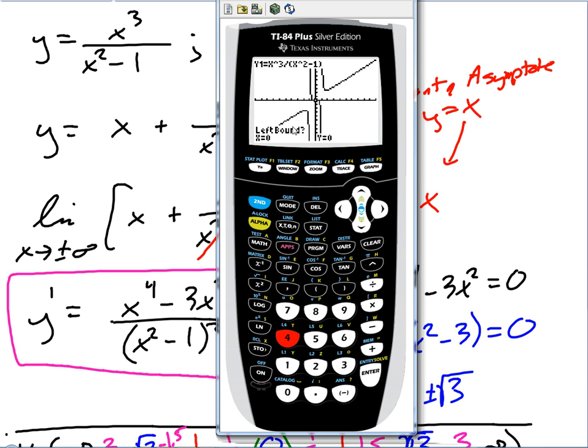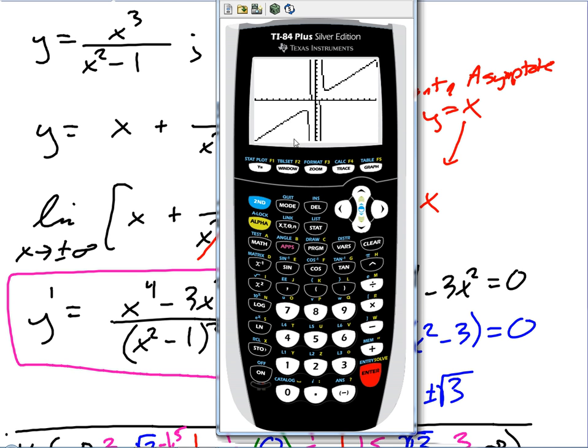Sometimes it's cumbersome if you have to trace over a long ways. Well, I know that I hit zoom standard, so I'm going by ones. And so if I just count, that's -1, -2, -3. So I could just type in for my left boundary -3. Okay, and there it is, right? For my right boundary, I'll just trace over a little bit. Okay, there it is. Everybody see? For my guess, just go right there, just any place in between.